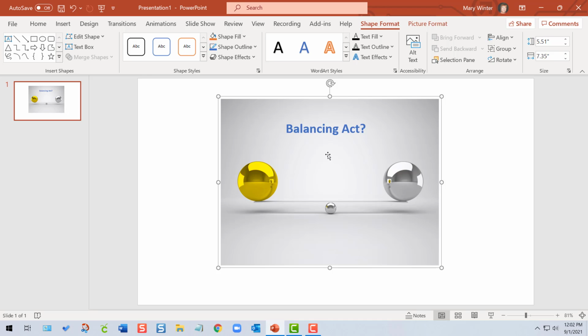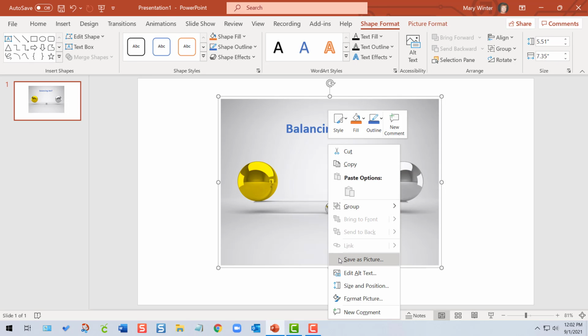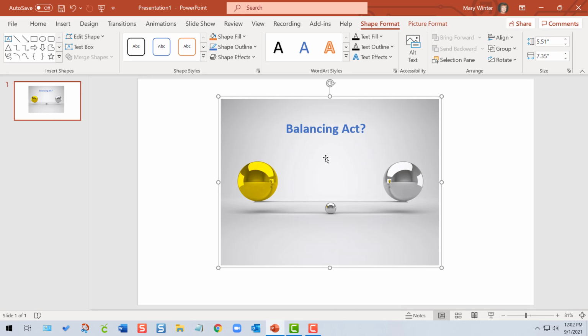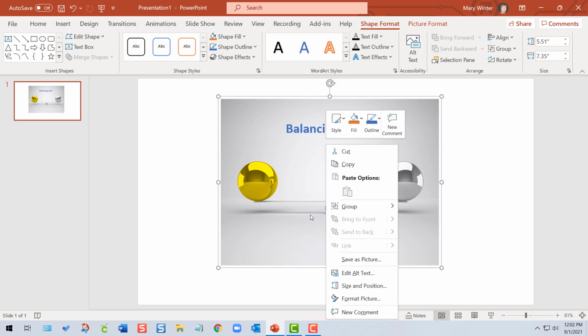Then I can go back and right click on it and find my save as picture item. That's about halfway down, a little more than halfway down, a couple of lines more than halfway down. And again, if you don't get it the first time, then take your time and just keep at it until you get the long menu that you need.